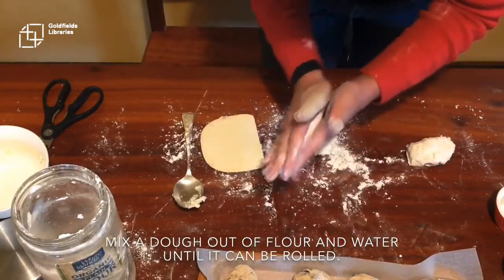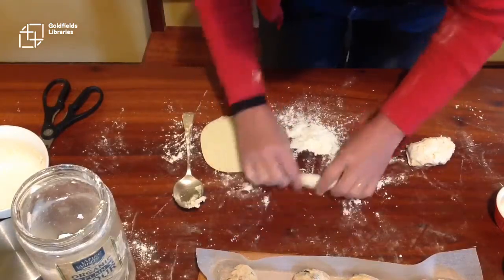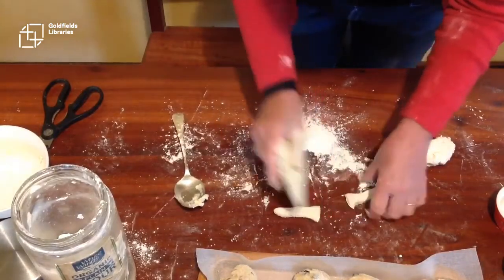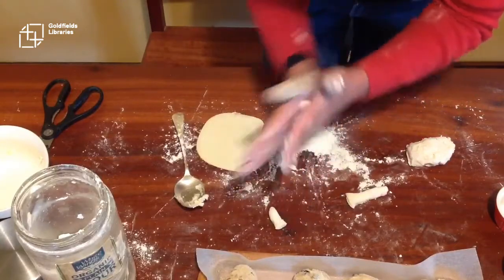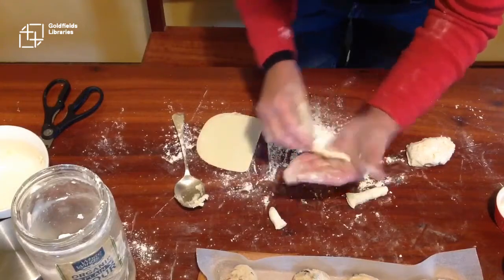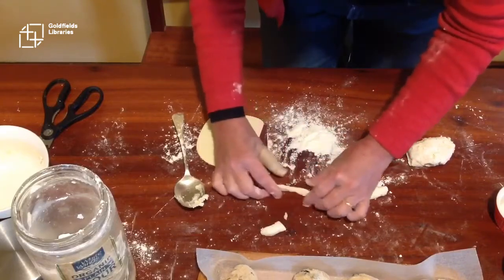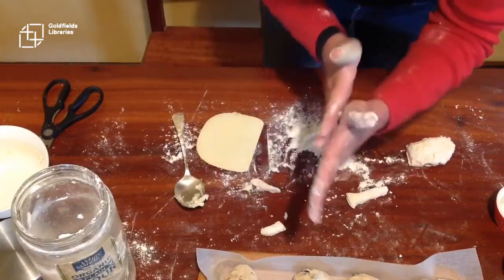Thin, thin, thin. And pull it out, roll it, roll it, roll it. And then what we'll do is we'll cut it into maybe 4. And see if you can roll that as thin as you can. It's a very easy dough to work with this. It doesn't have the yeast and the other things in it. But there, you can make another little thin bit.